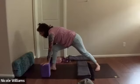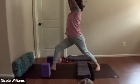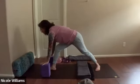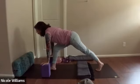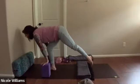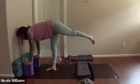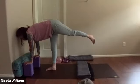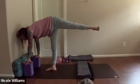Okay, so warrior one would be, I keep my foot this way and I lift up. Okay, hands together above. Half moon is I would lift up my back heel, pivot to lift it up, and then shift my weight onto the right foot, take the blocks forward. Maybe you're going to touch a spot that's near you in front, but maybe you'll miss it. And then pivot that left foot up in the air so you're turning through the hip.